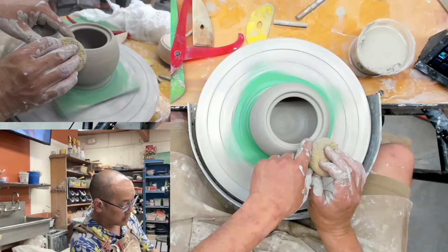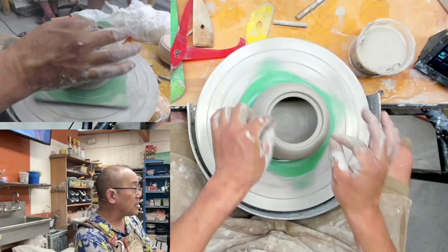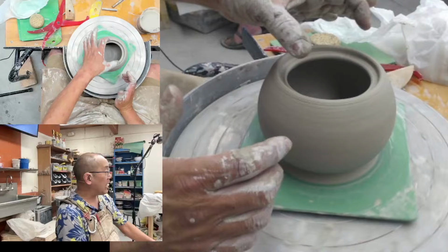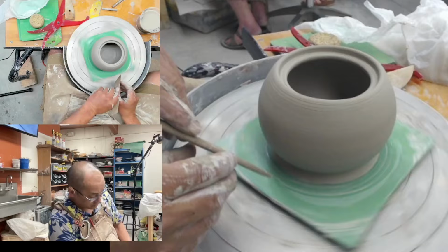I am not going to mess with this anymore. What do I mean? That is the last thing I do. I don't want to come back and fiddle around with the body some more, right? Because what's going to happen? This gallery is going to go out of round, right? This is the last thing that I take care of on this part. And then all I have left to do is I come through and I undercut it like that, right? And then I scoop this out.